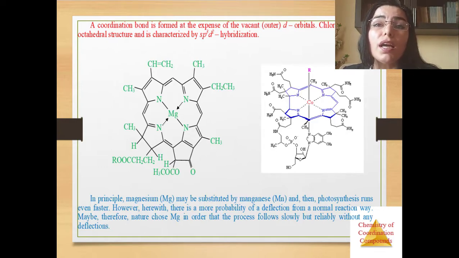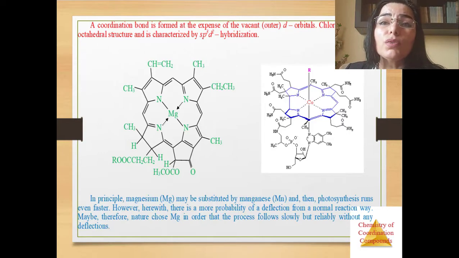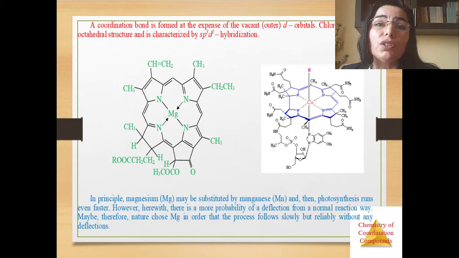One of the essential macro elements of the higher organisms is cobalt. Cobalt plus 3 oxidation state has D2SP3 hybridization. It enters into the composition of vitamin B12, cyanocobalamin. It is one of the most complex vitamins and is synthesized by microorganisms. An important role of vitamin B12 is to participate in the synthesis of hemoglobin. The story of its discovery is very interesting. A terrible disease, malignant anemia or pernicious anemia, in 1855 was described by English physician Addison.